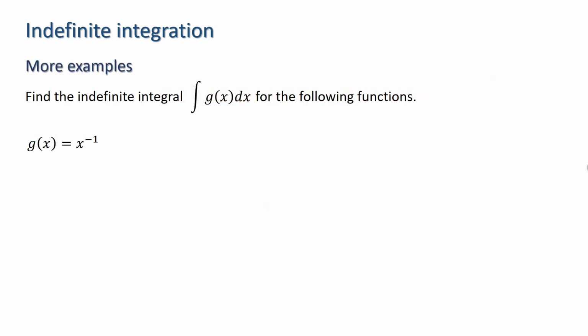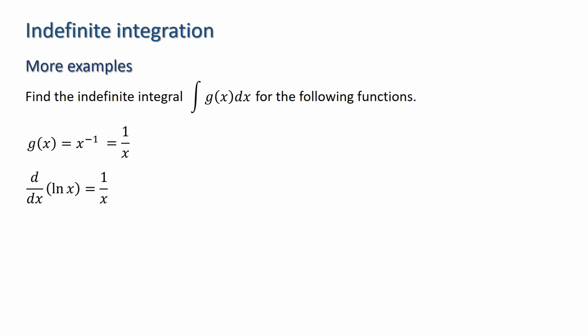Let's now look at some examples of other types of function. First, we have the function g of x equals x to the minus 1. This was the 1 power of x that the rule we have just been using does not apply to. Well, x to the minus 1 can be written as 1 over x. Here we use our knowledge of differentiation, since we know that differentiating the natural logarithm gives the function 1 over x. However, we have to think a little more here.